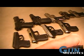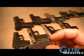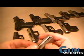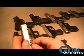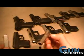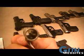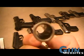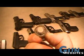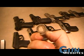The frame seems to have some plastic rails with metal rails in the back. And then we've got the slide. It's spring with a pretty sturdy guide rod, and then normal rifling, I guess. A little bit different for sure, but it just looks like standard, I think. It's kind of hard to see in the viewfinder.